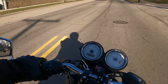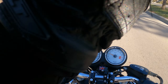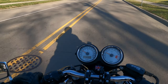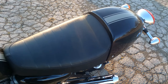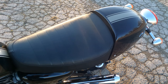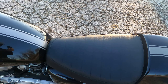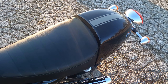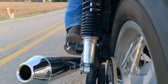Top speed on the bike is somewhere around 110 miles an hour allegedly, but I don't really see any reason to ride it that fast — it's not pleasant. The seat on this bike is mediocre at best. It isn't uncomfortable, it's just there. It's flat and grippy, and has plenty of room to scoot around on, unlike sport bike seats that force the rider forward into one position. The seat cowl is really just a cover — it doesn't actually hold you onto the bike. It can be taken off to accommodate a passenger, but this bike is really best for single riders. I've actually taken the passenger pegs off for that reason.